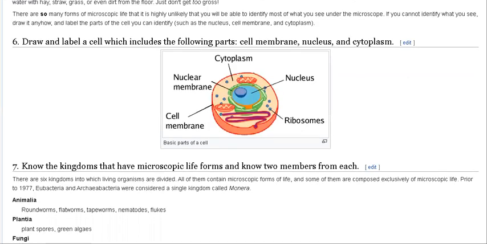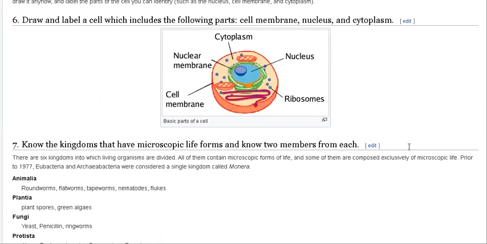Okay, let's talk about cells. So the cytoplasm is basically the clear watery substance that contains all the organelles. The organelles are the different structures in the cell. The nucleus, which contains DNA, genetic information, that kind of stuff. The cell membrane, which is partially permeable. So the cell membrane basically controls what goes in and out of the cell.